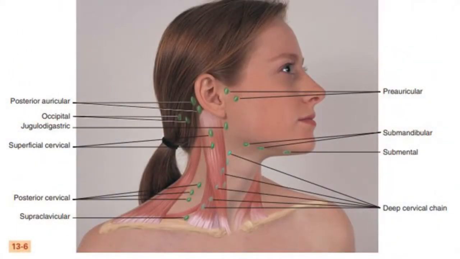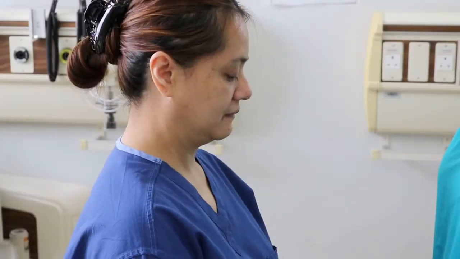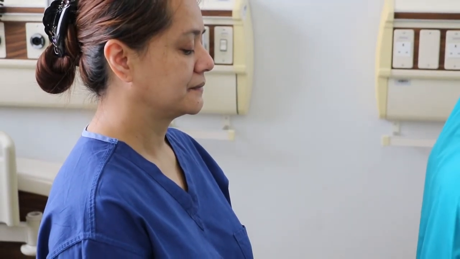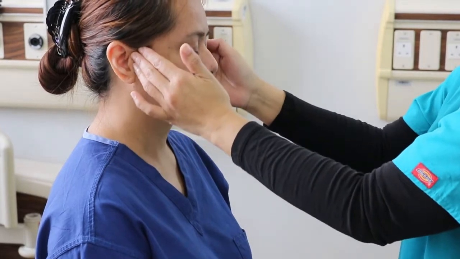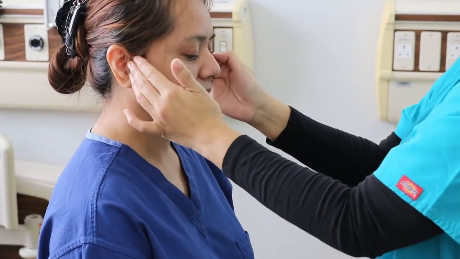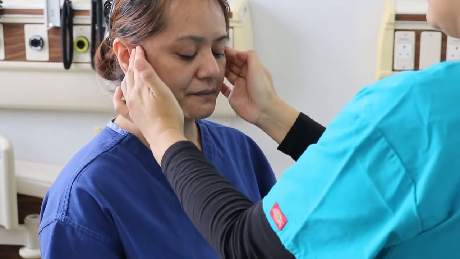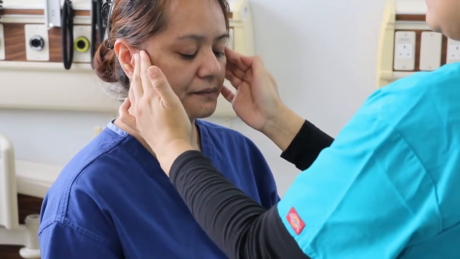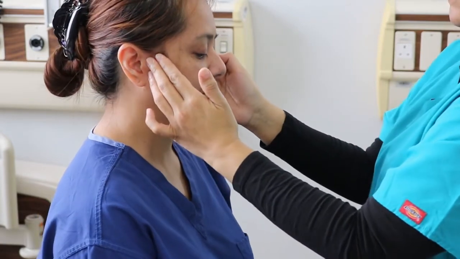Assesses the lymph nodes. Palpates the entire neck for enlarged lymph nodes. Uses gentle circular motion of finger pads. Begins with the preauricular lymph nodes in front of the ear. Palpate the 10 groups of lymph nodes in a routine order. Preauricular, in front of the ear. Number 2, posterior auricular, mastoid.